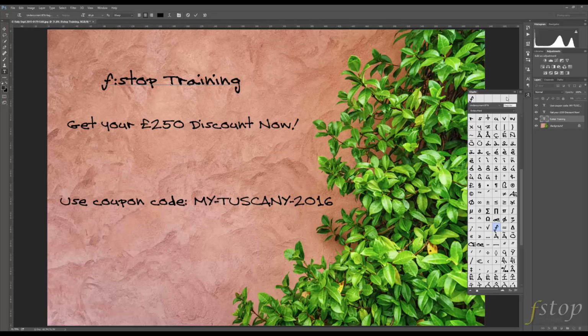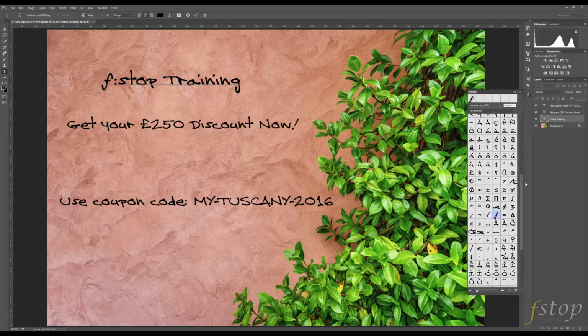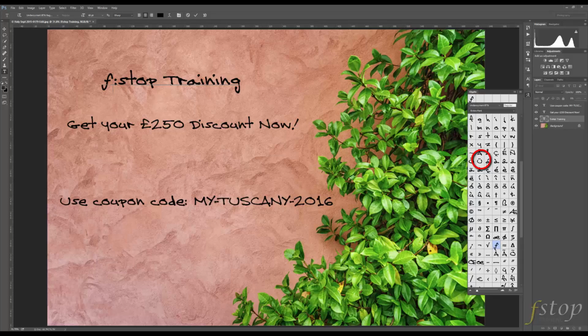You can see that you have a large selection of glyphs to choose from that could not be easily accessed from the keyboard. I like the smiley face glyph here, so I'll hit the escape key to come back out of the type I have selected and click once near to the bottom of the image.